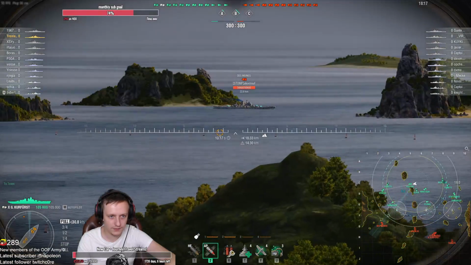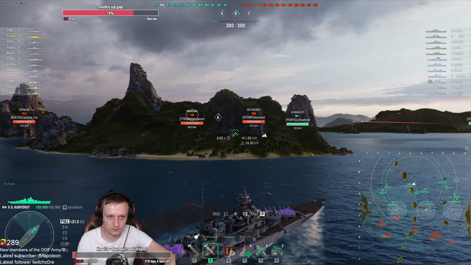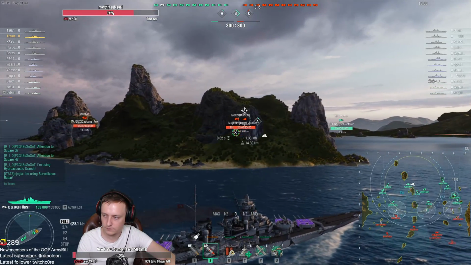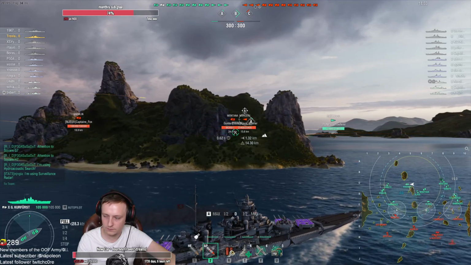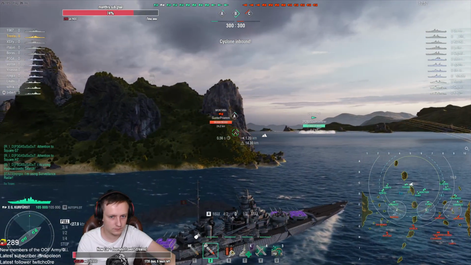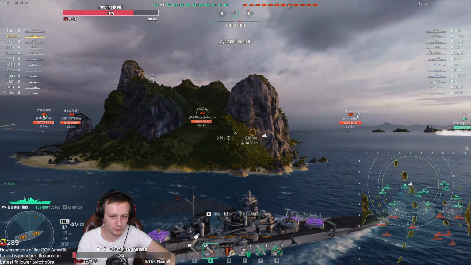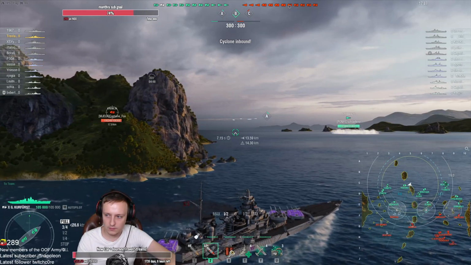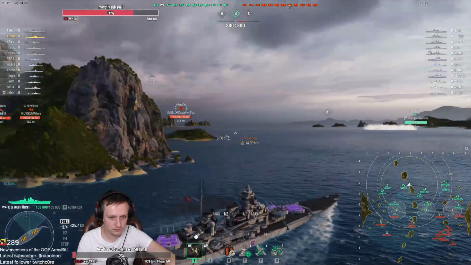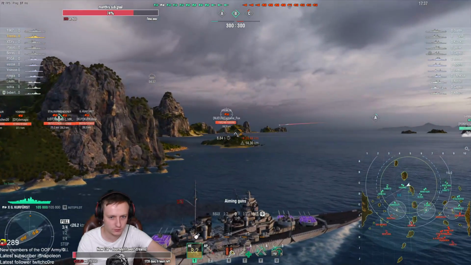Oh, Des Moines! Naval gunner on the enemy team. Okay, I see. Cyclone. Oh, the Cyclone is such a big buff for a GK, to be honest. No. The Tremon is nowhere near showing enough broadside, but we can still make him use one of his damage guns. It's fine by me.